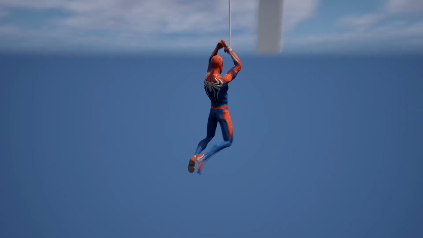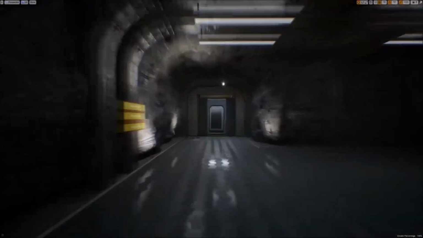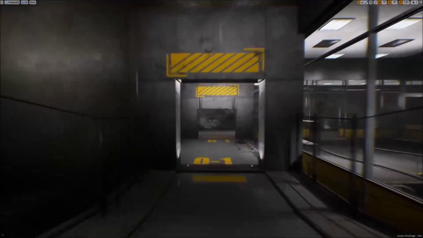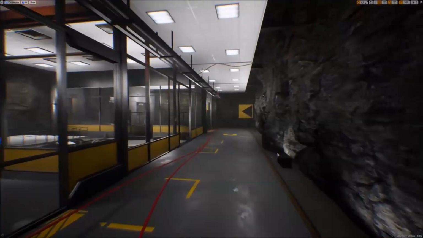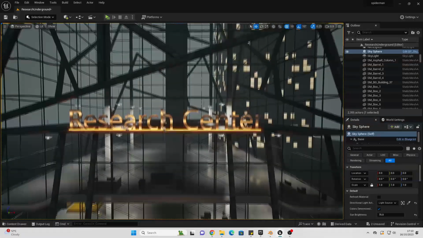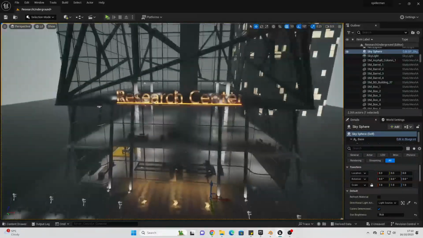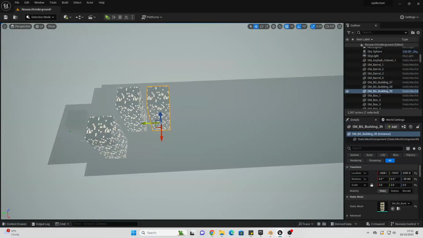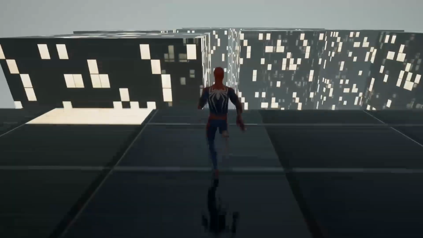With the core mechanics in place, I decided I wanted to give my game a plot. While browsing the Unreal Engine marketplace, I discovered a fantastic underground research facility environment asset. I must have claimed this ages ago during Unreal Engine's monthly free asset giveaways. It was perfect for my storyline. Basically, Venom is going to have escaped this facility and Spider-Man needs to get there to stop him. So, with my rough storyline in place, I created a map with lots of buildings and Spider-Man would basically have to swing from one building to the next to reach the facility.